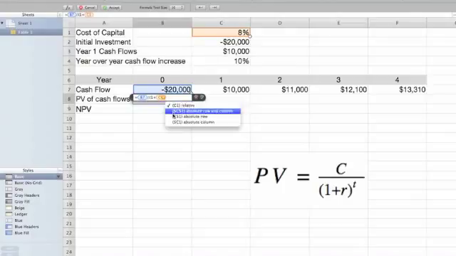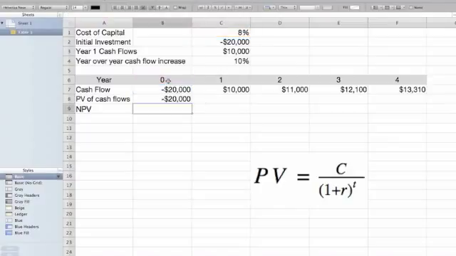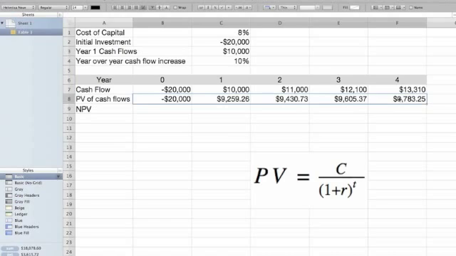I want to make that an absolute reference. And here I have to make really sure that I close my brackets. Demonstrate an exponent by clicking Shift 6 and then click T, which is my time period, and then enter. And there it will calculate my formula for me. I just need to make really sure that when I open a bracket, I close it after. Now I can go ahead and drag my formula across. I only have to type it in once, and I can calculate it for every year.